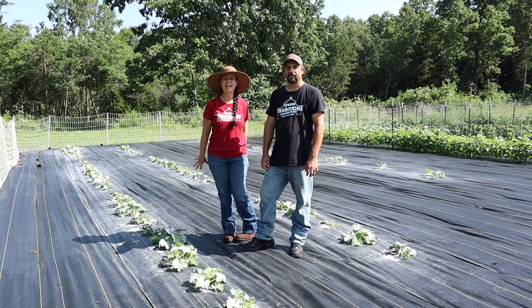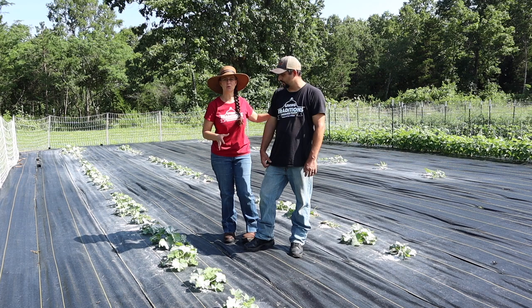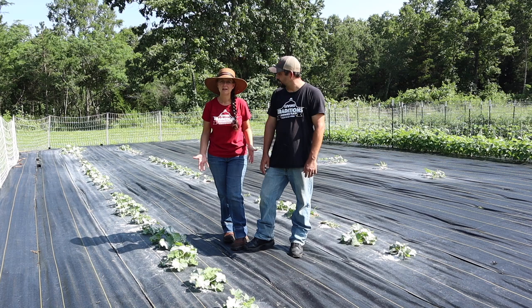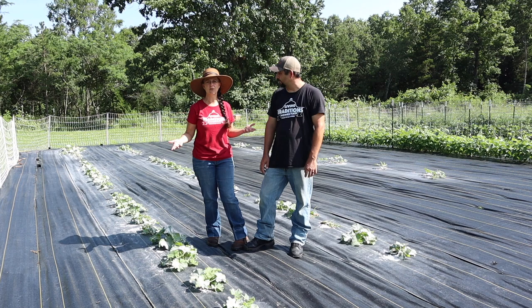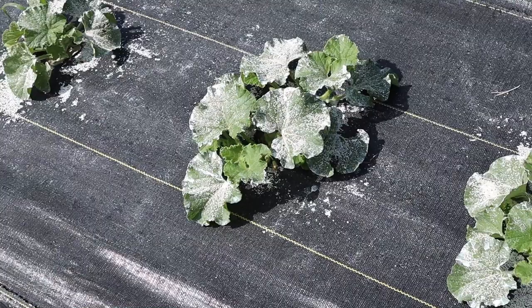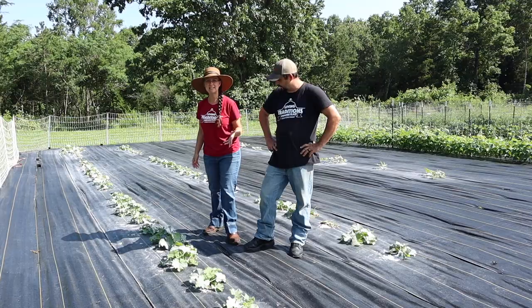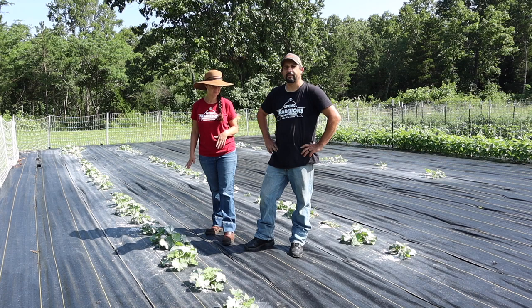Our first two rows here are cantaloupe. We've really reserved this beginning third or 25% of our garden for melons. We're trying two different kinds of cantaloupe. Overall they're doing okay, but they are really getting hit hard by the cucumber beetles and the squash bugs too, which we actually didn't even think squash bugs would be attracted to cantaloupe. A few days ago I came out with a bunch of diatomaceous earth and sprinkled it on all of the cantaloupe plants and actually the watermelon plants. There's been a big decrease in both the cucumber beetles and the squash bugs, but they're not entirely gone. I'll probably have to put another application on in the next couple of days. We're hoping for the best. I think at least half the plants will probably end up making it.